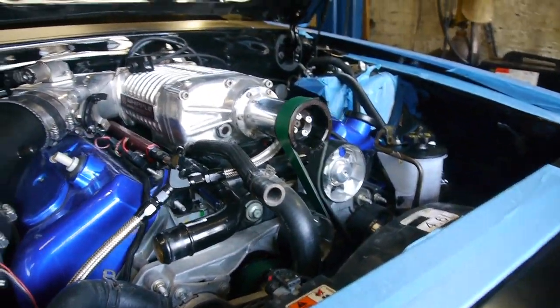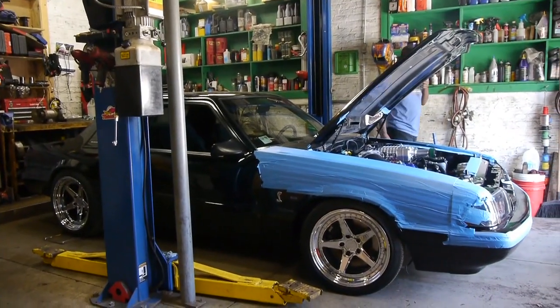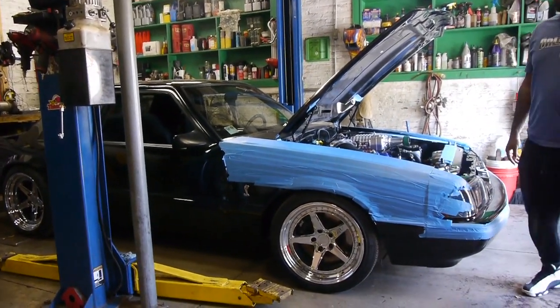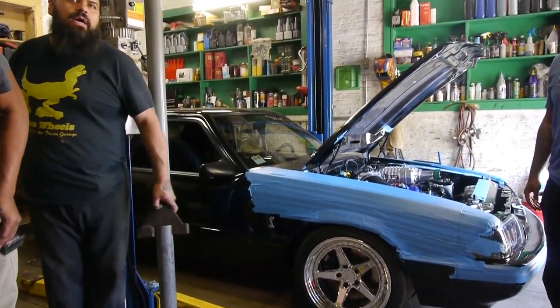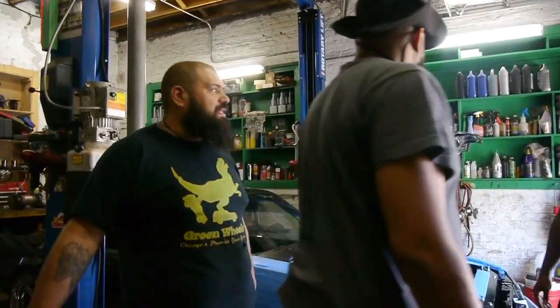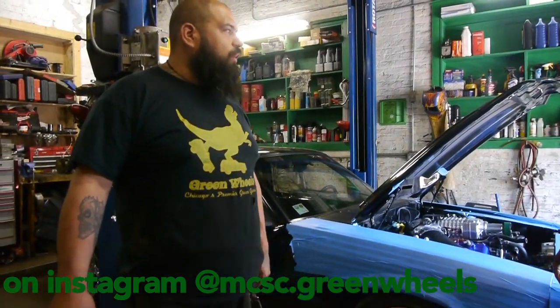Take this hood off, man. Here you go, without having to need the hoist, bro. Yeah, this is what we use to do timing jobs, mostly on Hondas, some Nissans. We used this when we did the Audi, when we do clutches on the Audi, yeah.